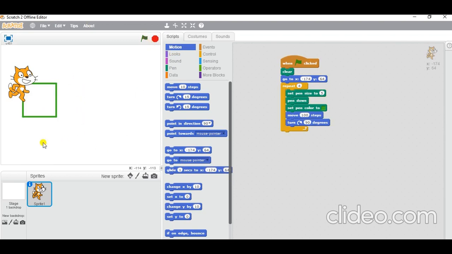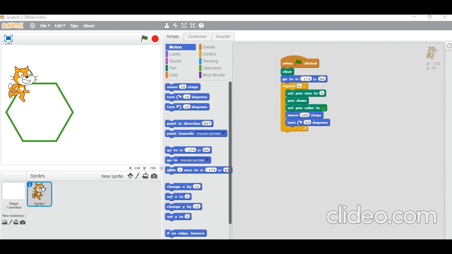See, this is how a square is. Similarly, if you want to make a hexagon, it is 6 sides, yes, but the angle will be how much? 60 degrees. Let's see if it happens. Let's see if we get a hexagon. See, we got a hexagon.